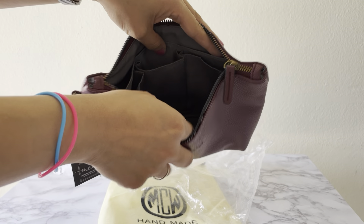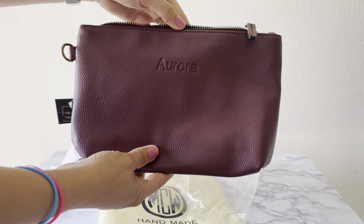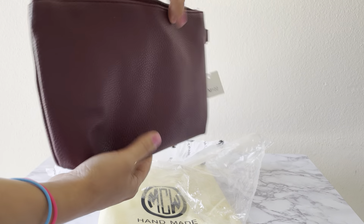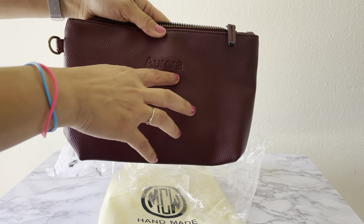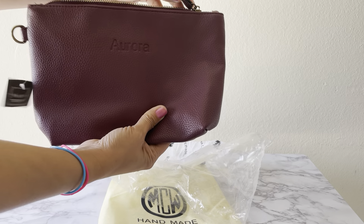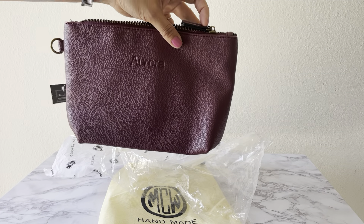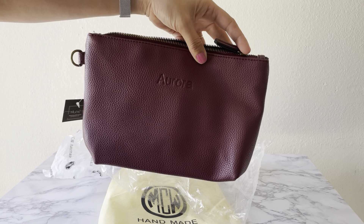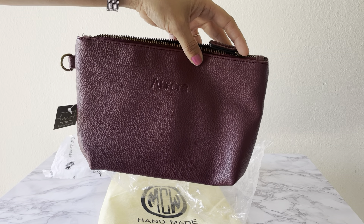It has this little D-ring here. They did have bigger pouches and smaller pouches — I just went with this one. There was one that was more like a toiletry pouch, more square-shaped, and that one was 16-something, but I decided to go with this one. The zipper is very smooth. One thing that was a pleasant surprise was that it already came with a built-in organizer.